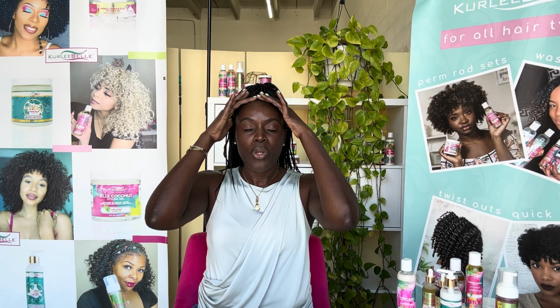Another thing is you can have a combination of different scalp types on your scalp, right? So you can have the back of your hair, you can notice that it's very dry and it's always flaking, then that area is dry. Or the front of your hair, you can notice that it is oily, and then the middle can be combination. So there is such a thing as having a mixture of scalp types on one scalp.